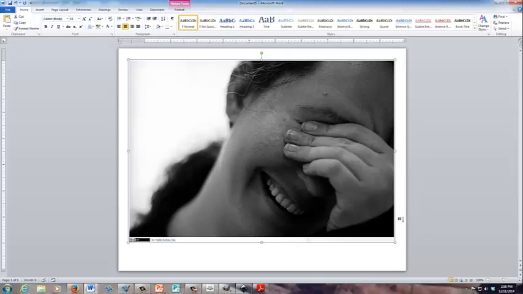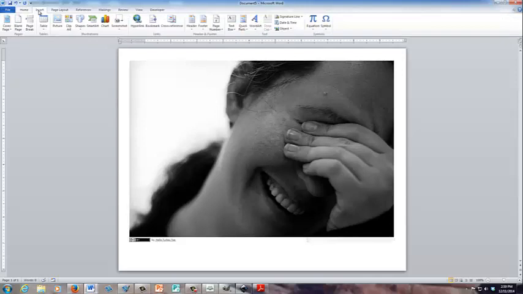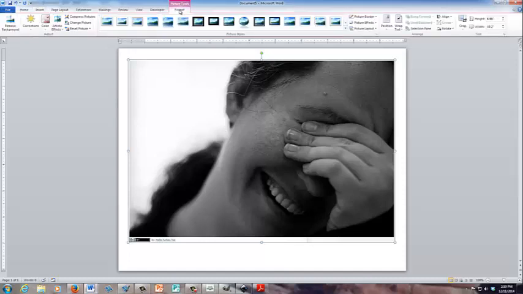Okay, so I've got my picture here. Now what I would like to do is put a border on mine. You can decide whether you want to do that. Some of Barbara Kruger's pictures had borders and some of them didn't. So I'll just show you how to insert a border. I'm going to click on the picture, and then you'll see your picture tools bar come up here, and you've got all these borders to choose from.